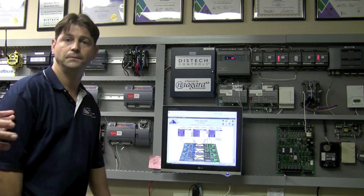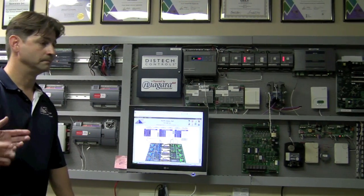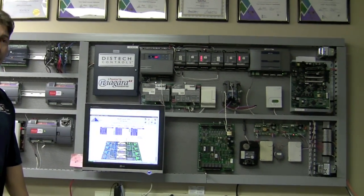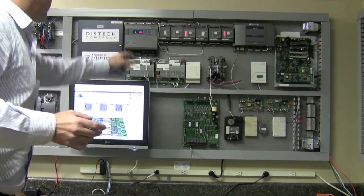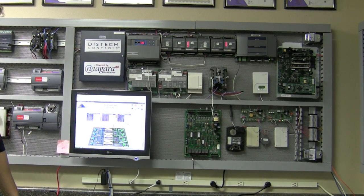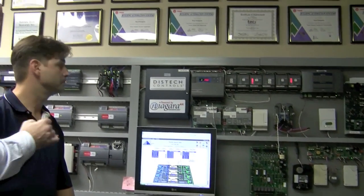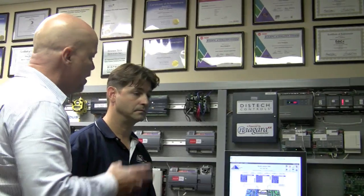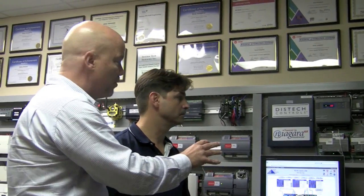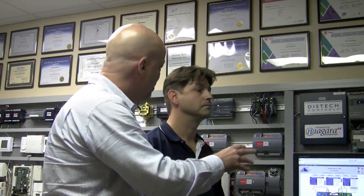And so that really speaks to the difference between a systems integrator and just a controls contractor, right? Controls contractors are just going to come in and if they can get you a replacement Metasys board, they're going to put that in. But an integrator is really able to look at what they have, and you guys keep up with the state-of-the-art technology, so you can give them best-of-breed controls, use what they have, give them the best cost solution, and just integrate them together. Hence, systems integrator, right? Yes, sir. And you guys are also able to put in lighting controls and access and security and things like that.